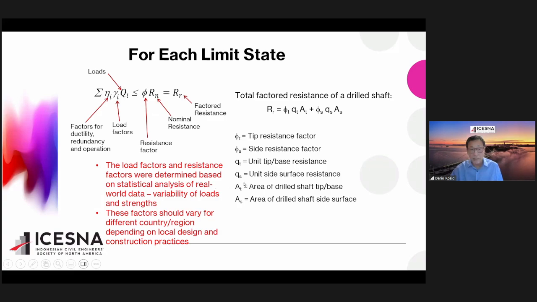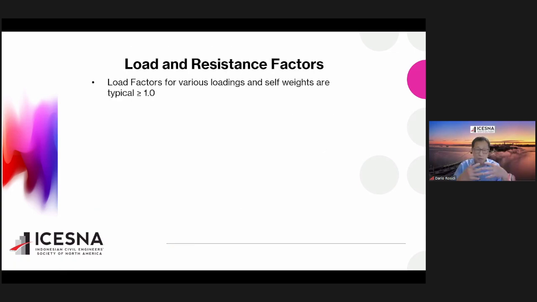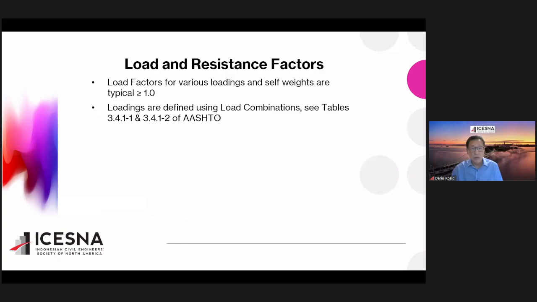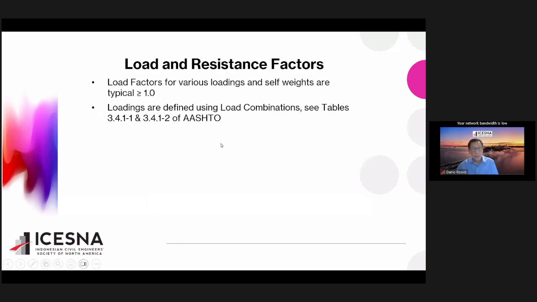So load and resistance factor, these are the two, right? The load factors for various loading and weight are typically greater than one. They're less than one, but most of them are one. You want to be more conservative, right? So you want to design your pile based on bigger load than smaller load.